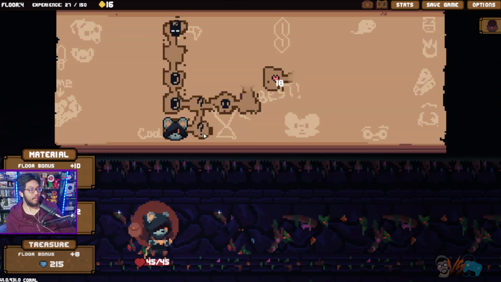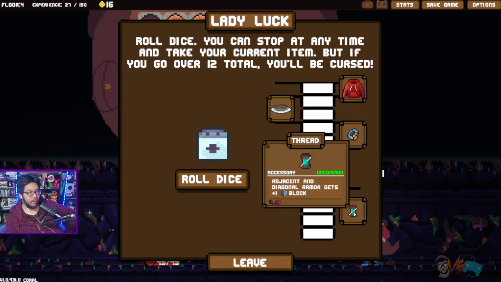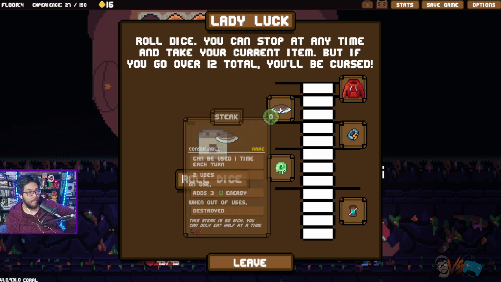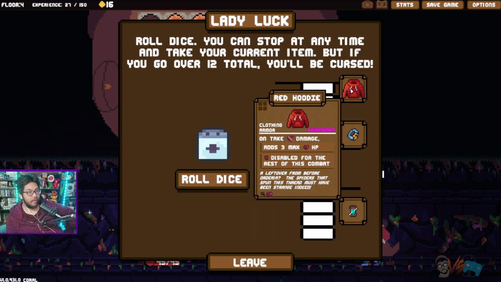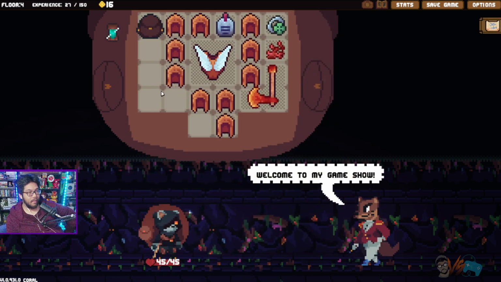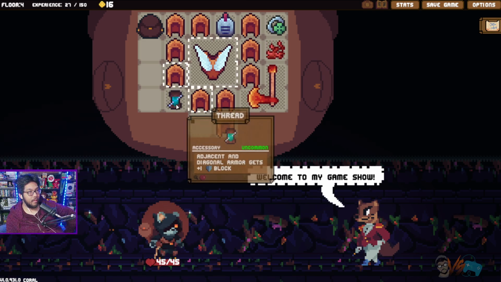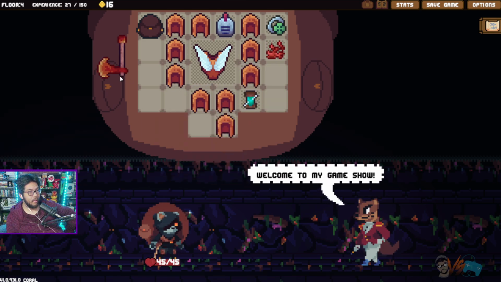Alright, wow, look at all this. Game show. Thread. All armor gets, we don't need that. Nope. Don't care. I don't think I care for any of these. I'll just take this though, but we don't really need it. Dun dun. It's good right there.